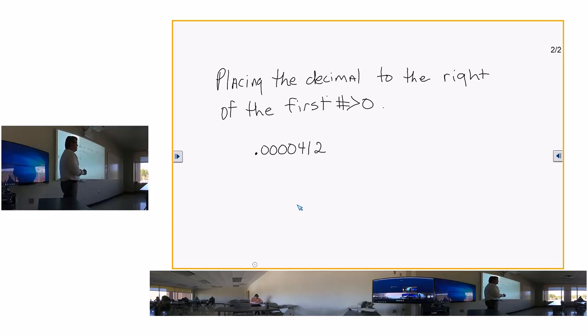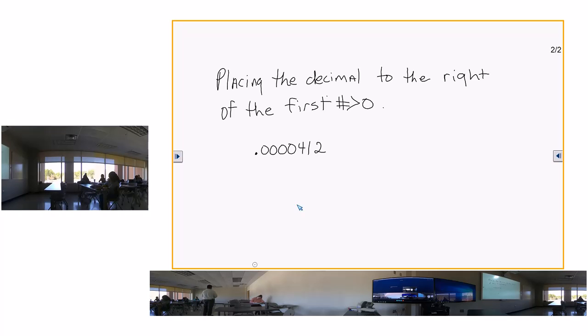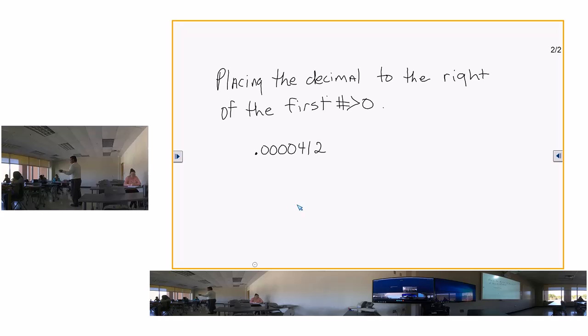Now, I used to ask people to ask questions after I gave them the definition, but I don't anymore, because everybody would always say, well, how do we know where the decimal is? I don't know. We just do something ever since we learned how to read, and that's go from left to right. And we've been doing that for how many years? Ever since we learned how to read.